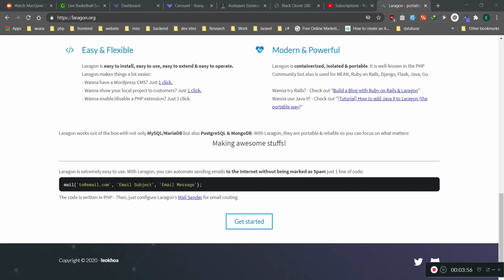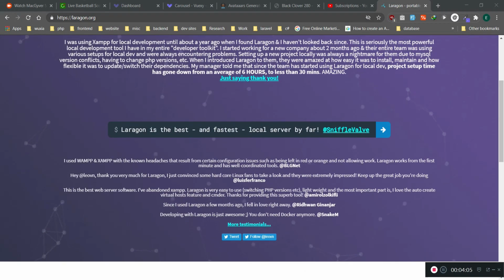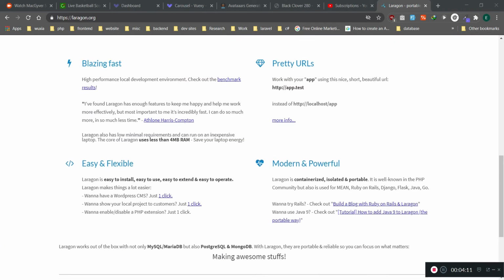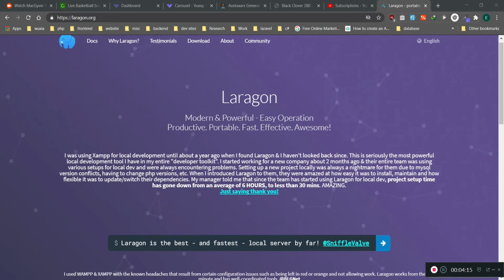Okay, I just realized I've been talking about the software. I showed you the software, but I didn't show you the website where you could get the software. So in your URL, just type laragon.org. It brings you here. You can see everything that's here about Laragon, which I can attest to. You go to download. There you see a download button. And just download the full version, which is around 120 to 130 megabytes.